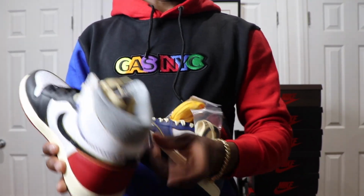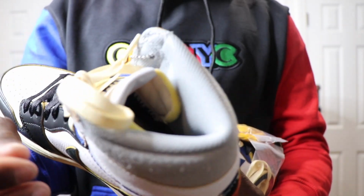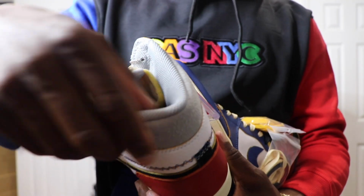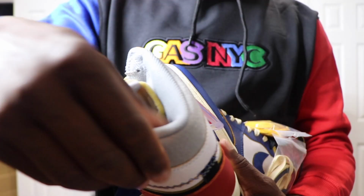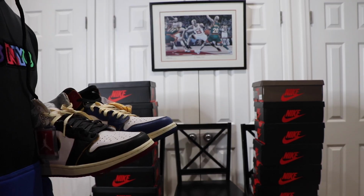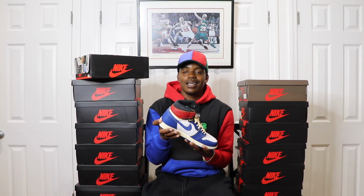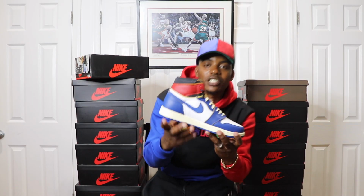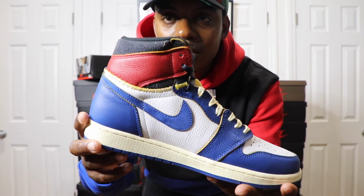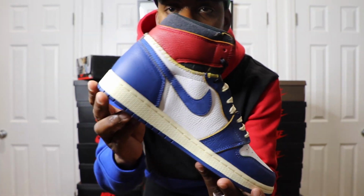Also, you have the foam, like on pretty much the Off-White ones. The sock liner is actually very, very sturdy. Each Union Jordan 1 comes with two extra laces. Oh, listen, if you do not have these shoes, do not play yourself. Don't.